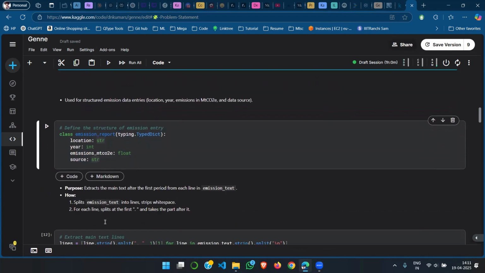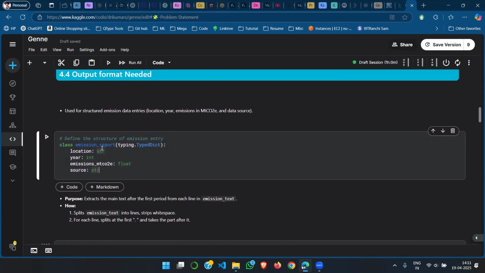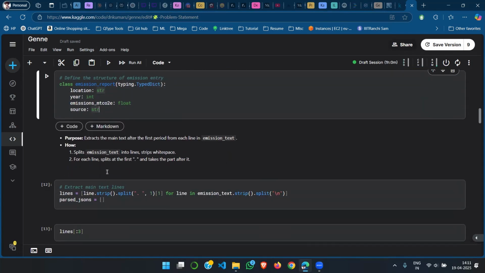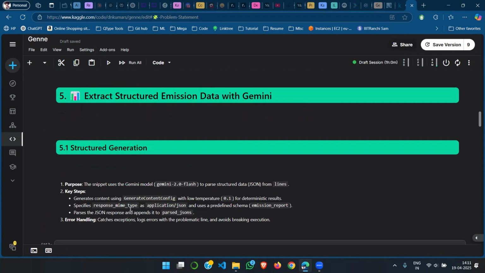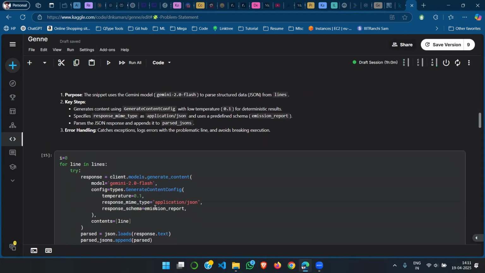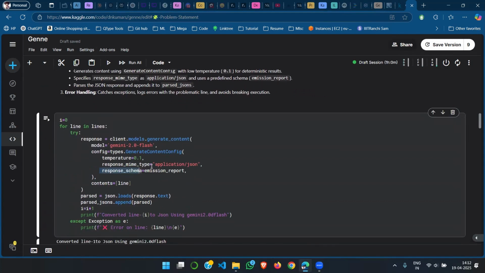To get a structured output, we will define a class named EmissionReport, and we need these four keys in this JSON format. We will set the emission report response schema in the config of this model, where we will configure all these things, and where the temperature is 0.1, which ensures that the output will not change and will not give any creative outputs.